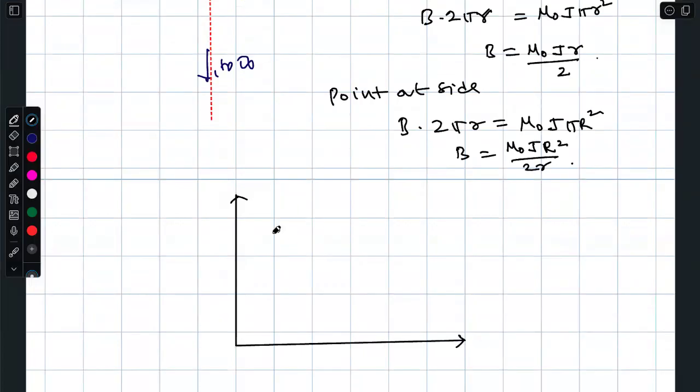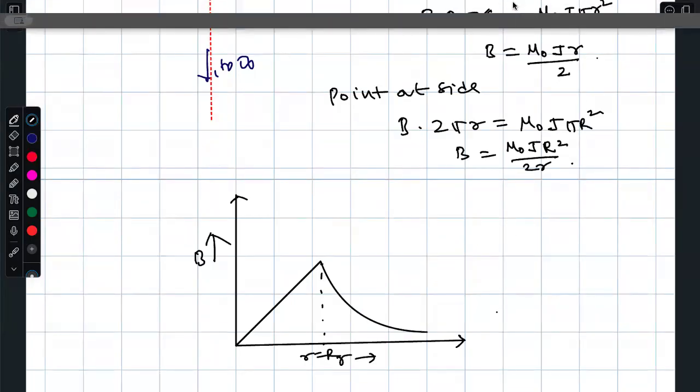So therefore, if I plot the B versus r graph, it's a straight line till small r is equal to capital R. Thereafter, it is a rectangular hyperbola. This is a fundamental thing. Tomorrow, I am going to apply this. It is similar to your cavity problems of Gauss law. So tomorrow's class is the deepest of all. Friday, Saturday, I will discuss strictly higher end problems. Okay, 1 minute.